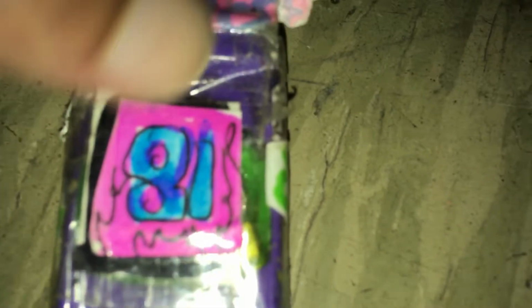Now let's talk about the front of the top. See, now look at these flames over here. This is the first racer that has a design on the top. That's what's cool about it. And the spoiler, it just makes it more nicer.